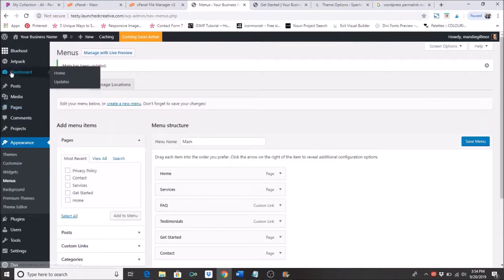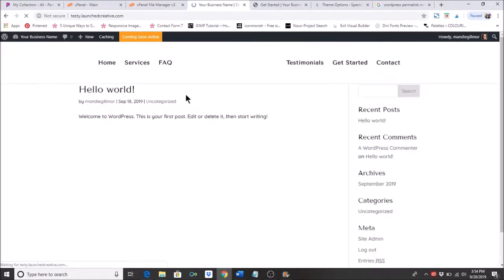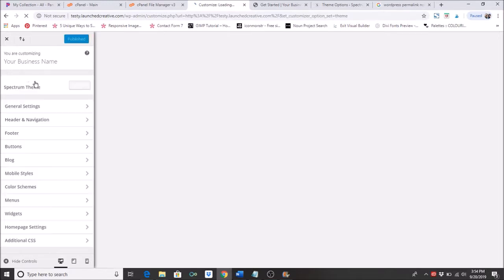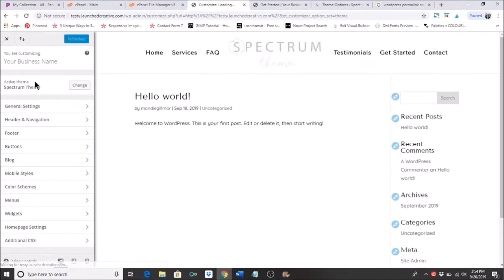Our menu is saved, so now we are going to visit our site to see if it actually did save it, and it did. So you'll notice that the home page has not been set. So I'm going to go ahead and show you how to do that. So we're going to go to Theme Customizer, and it's going to take us back in here. We hadn't uploaded our pages yet, so we didn't have the page to set as a home page quite yet when we were in here before.